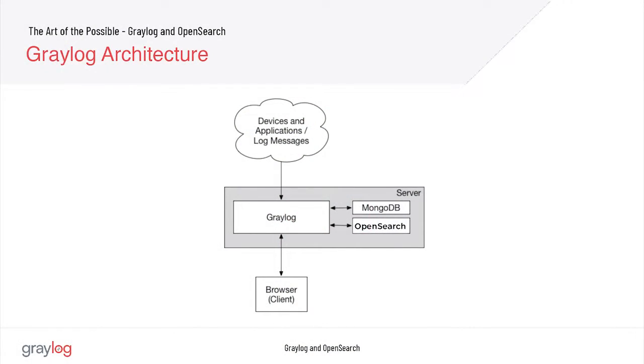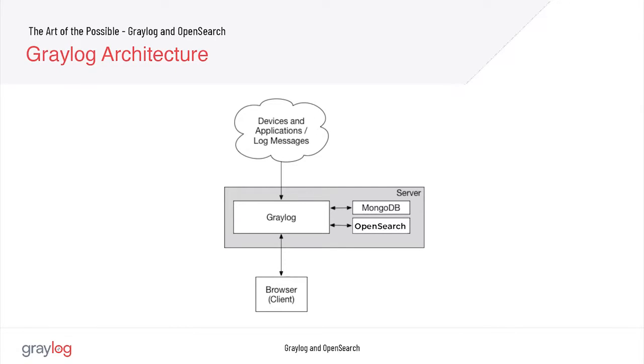All right, the Graylog architecture. Pretty simple in the end, I believe. So you have the Graylog server sitting in the middle. This is the component that we write. Written in Java, and that is basically the component you send your logs into, performs the processing, and then writes all of that into OpenSearch.